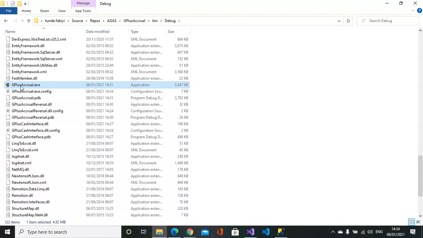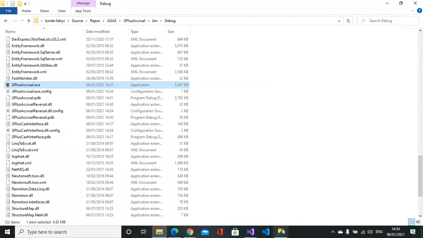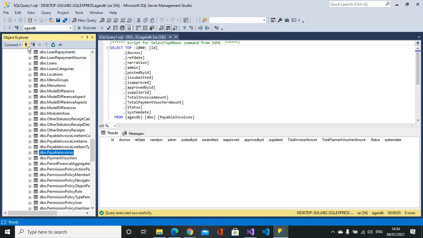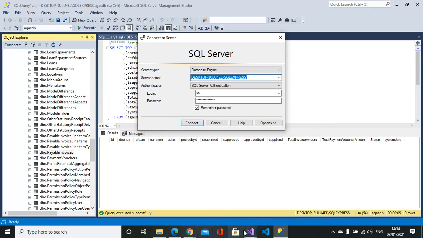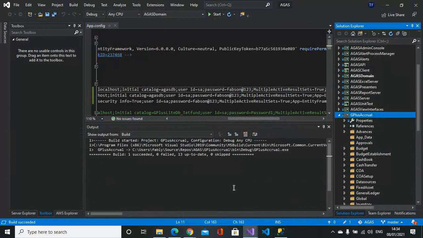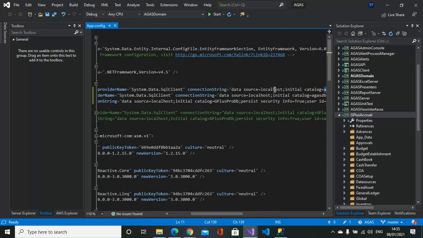So you just put the connection string that relates to your own database. Still some connection issue. Okay, sorry. I think I know the problem. I have not changed the name of the database server.